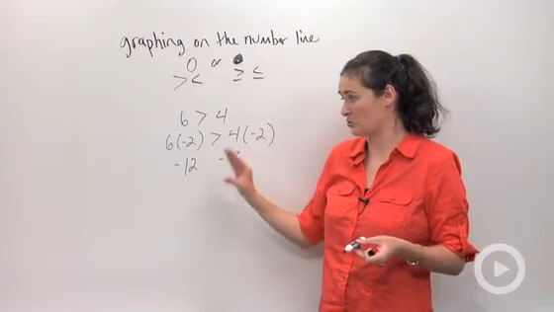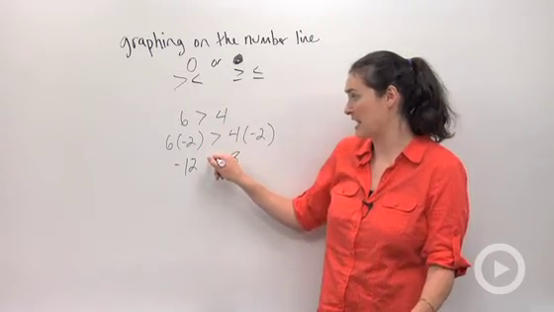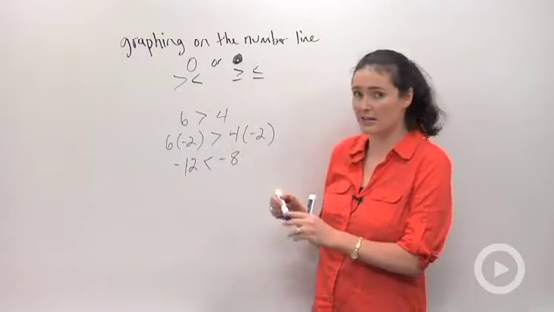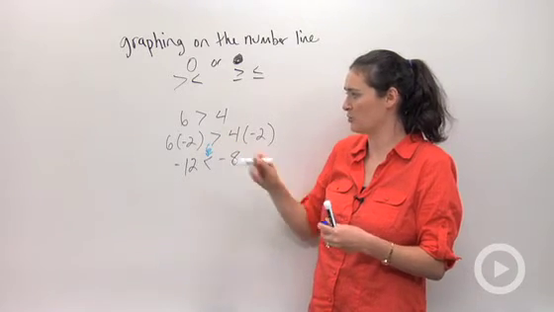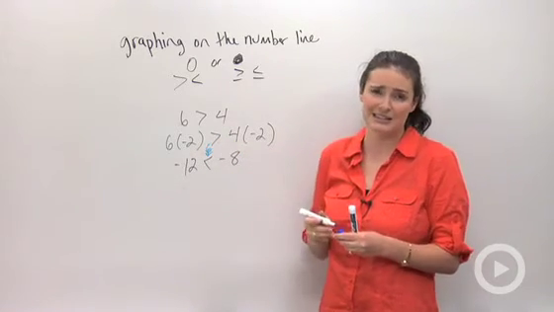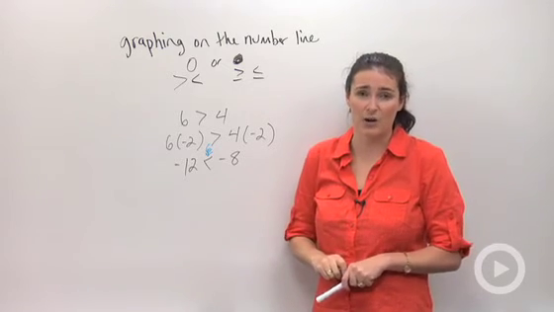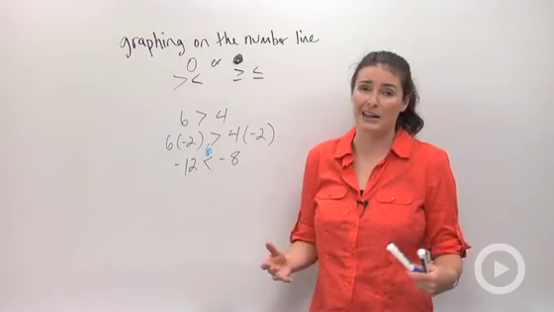So instead of saying -12 is greater than -8, I need to say -12 is less than -8. You can see that it used to be an inequality sign like this, but I flipped it around. There's a little swirly to remind you that now it looks like this. That's the most important thing to keep in mind anytime you're solving inequalities, especially if you're going to be multiplying or dividing by a negative value.